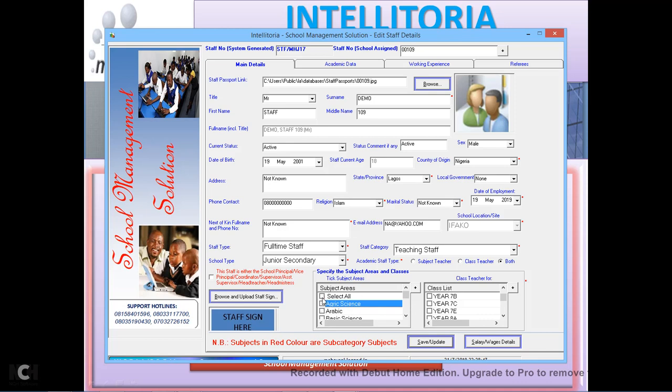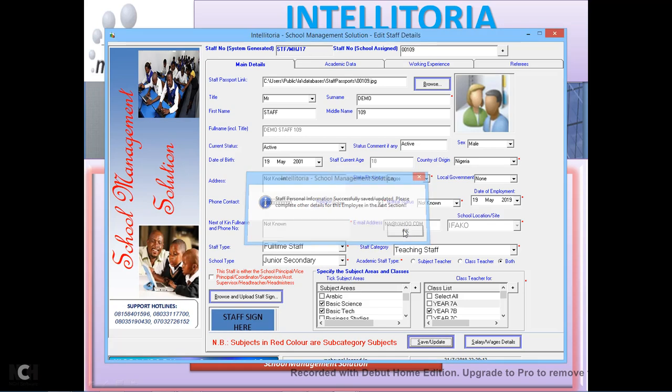Teaching just Greek and basic science, basic tech. Let's configure just 3 subjects for this staff, and as a class teacher for year 7B. Then we save and update.